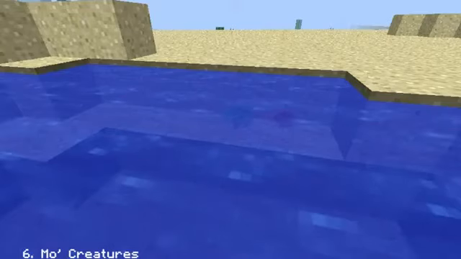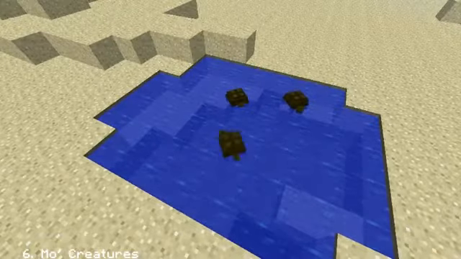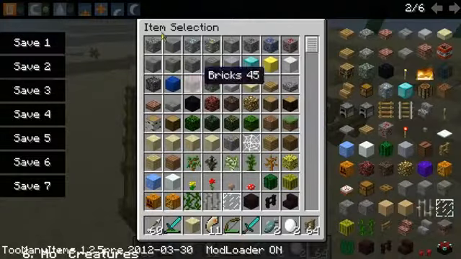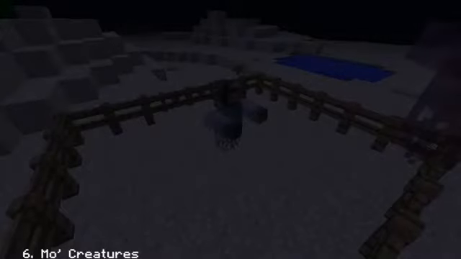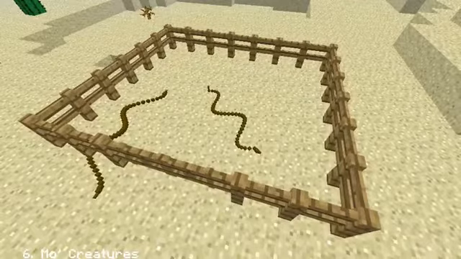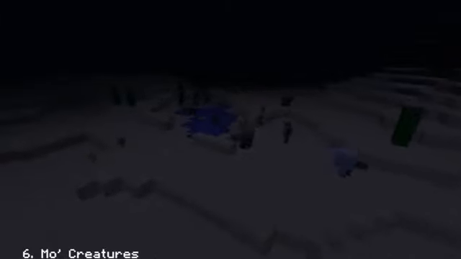fish, jellyfish, stingrays, sharks, turtles, scorpions, werewolves, ducks, wraiths, polar bears, rats and mice, snakes, and ogres. All of these mobs have their own abilities and they can help you in many ways.